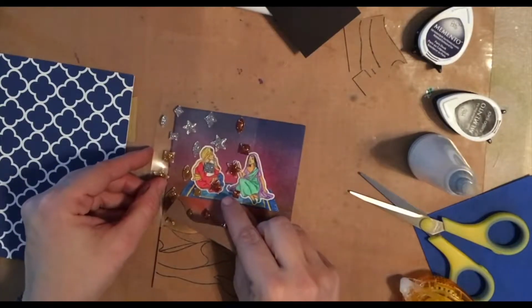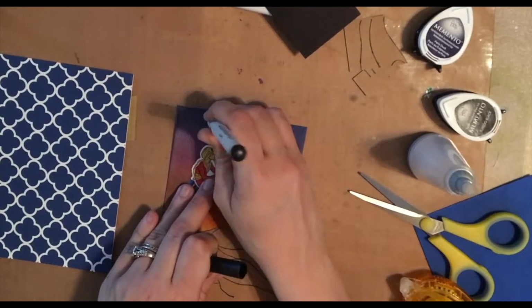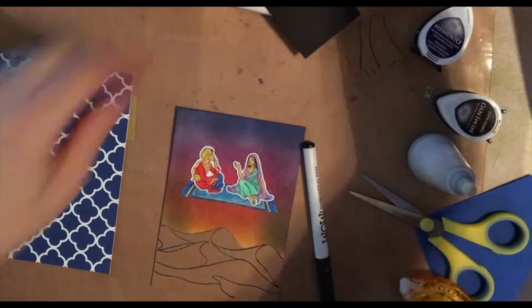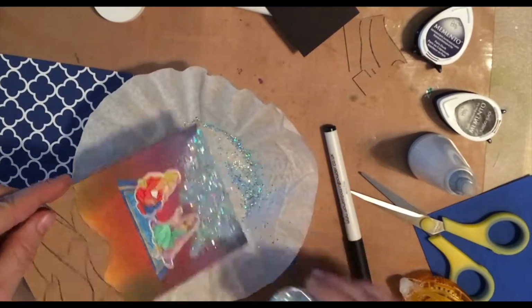And then to add something to it, I was going to try to use the gem stars, but I felt like they were too big. So instead, I got my Wow pen. It is like an embossing pad, except it's in a pen, and it's very fun because you can add little tiny elements or even fill in a bad embossing job with it.